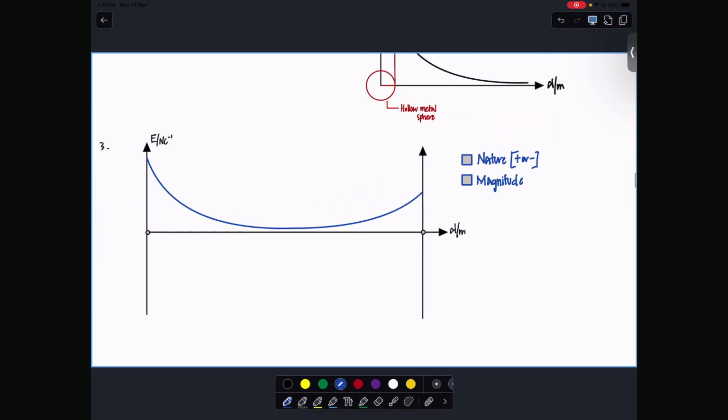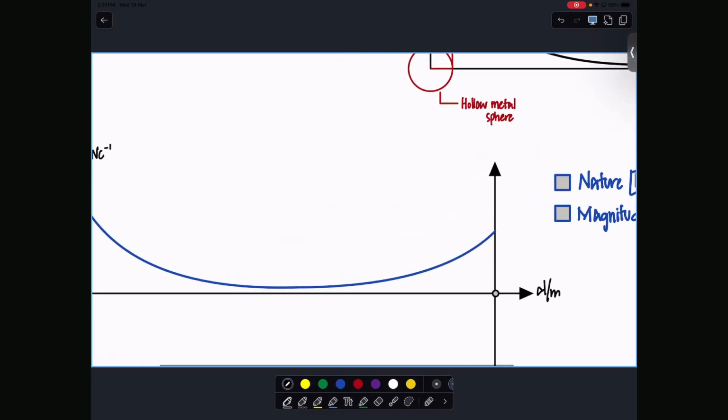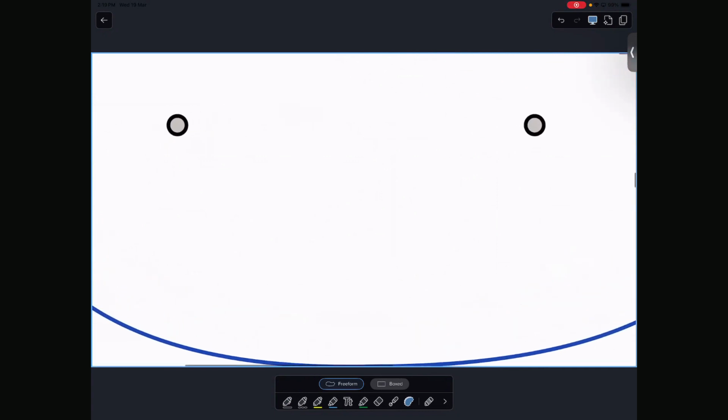This is the graph that I have obtained between 2 point charges. Can you tell me what the charges should be? How many of you think that they are opposite charges? And how many of you think that they are like charges, the same charge? This is a bit of a problem. How do we work it out? For the electric field strength, those who say it is like charges or unlike charges, why?